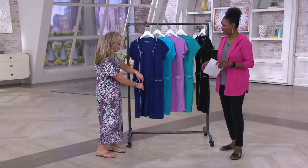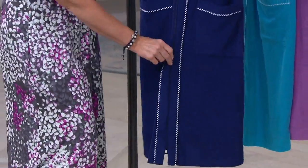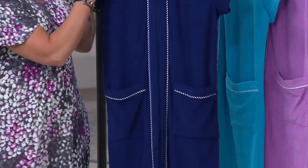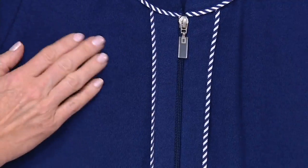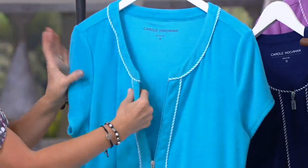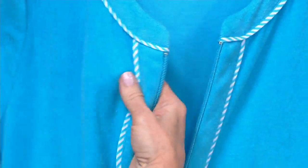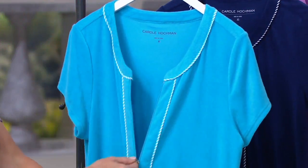Whatever it is you like to take with you. The length on this is beautiful — it's not going to be too overwhelming for our petite gals. I'm 5'3" and I love the length because it comes just below my knee. It's done in a short sleeve with a beautiful rounded neckline, and you get that gorgeous accenting with the striped detail, so it has a very nautical look. Baby terry has microloops on the outside — it's cotton rich with stretch to it, very comfortable. It's not heavy like a terrycloth towel but very fine little microloops. Soft and absorbent on the outside, very smooth against your skin on the inside. 80% cotton, 20% polyester — machine wash and tumble dry.